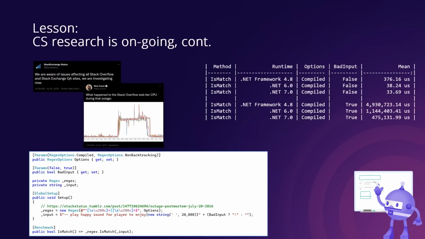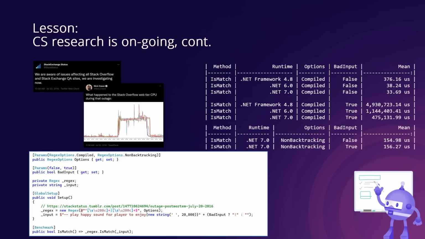And that's what this research has gone into addressing, with a new option in .NET 7 that is RegexOptions.NonBacktracking. This is a fully implemented engine that's able to support most, not all, regular expression constructs. But if you limit yourself to that subset, it has the exact same semantics as the regular backtracking engine, so you can switch back and forth. And there are two important things to note, actually.